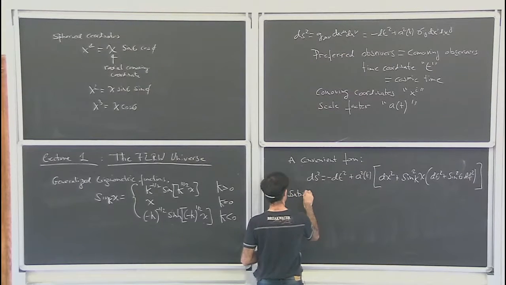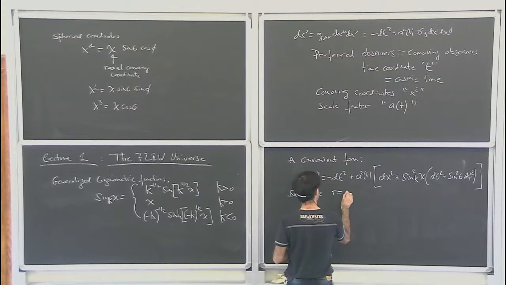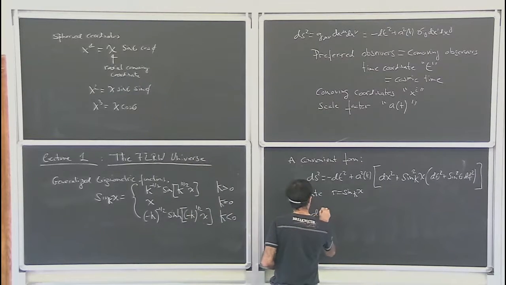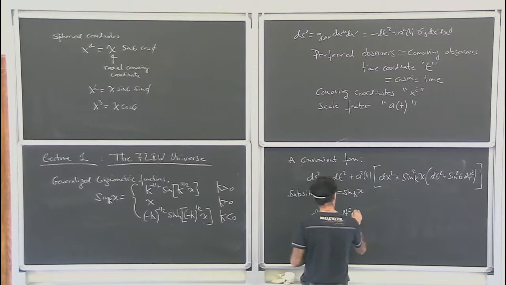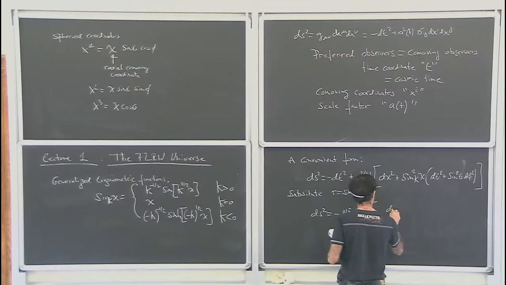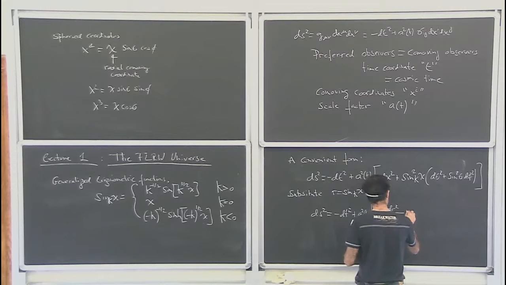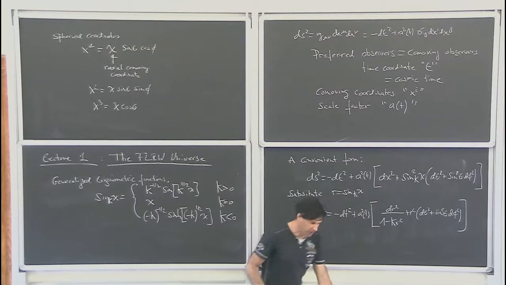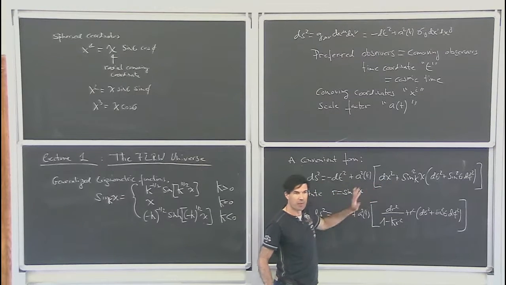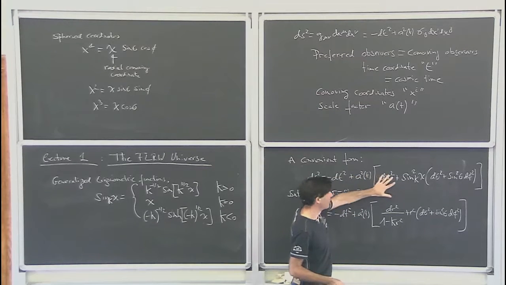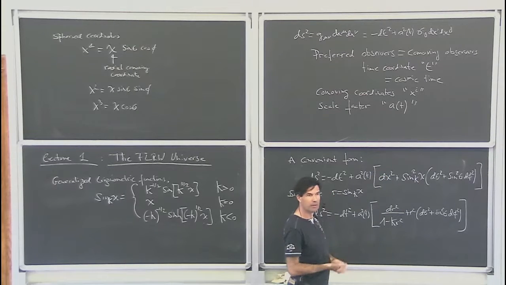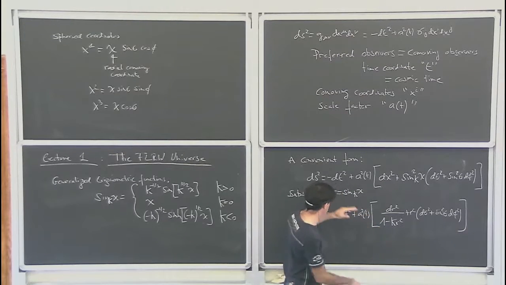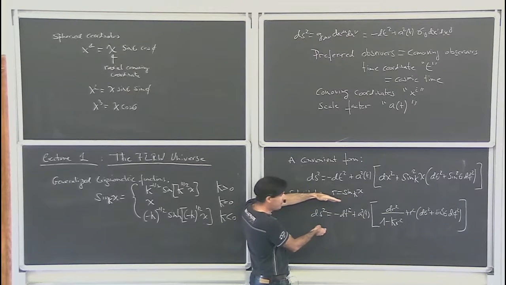There is another way to write this down. You substitute r equals sine k of chi. If you do this substitution, you get yet another form of this metric. Let me say something here. The first form is very convenient for studies of anisotropies because the components of the metric tensor are relatively simple. This second form is not very convenient for such studies because there is this 1 over 1 minus k r squared.